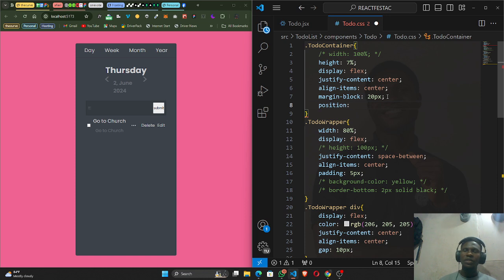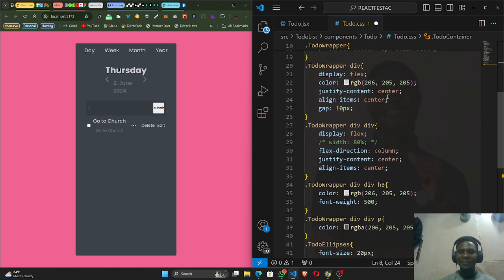This one usually confuses me. Should I give it absolute or relative? I think it should be relative. In my mind, I do the opposite of what I think it should be. My mind is saying absolute, but I'm thinking the opposite, and usually the opposite is the correct thing. So I'm just going to leave it like that.